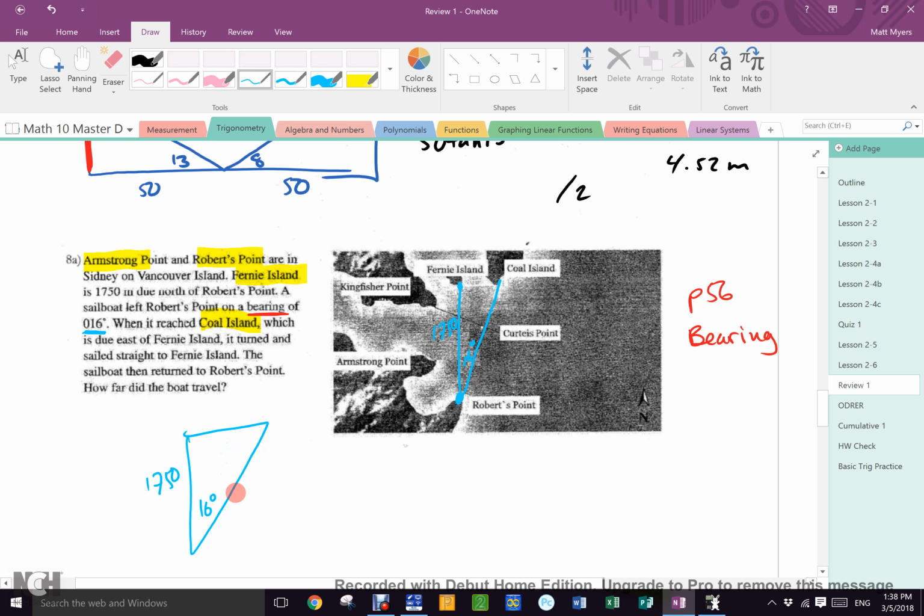Since the hypotenuse is always in the denominator, correct? So this would be 1,750 divided by cos 16. That gets me here, right? So I sailed that, and then I add what gets me the other side. Tan, sine, cos, what? Tan of 16, opposite over adjacent, yes? So adjacent is in the denominator spot, so it's 1,750 times tan 16. And then what do I have to add at the end?